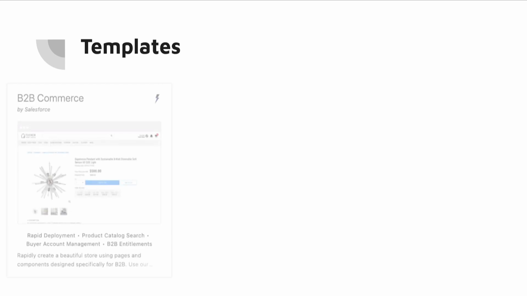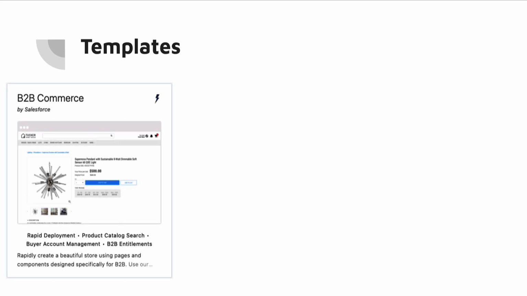There are a couple different templates inside of Salesforce's Commerce Cloud. We've primarily up to this point been dealing with the B2B commerce, and this is kind of the Aura-based community that we've been referencing throughout the build of this all. However, over the last couple of months, there have been a couple of new updates to the templates.